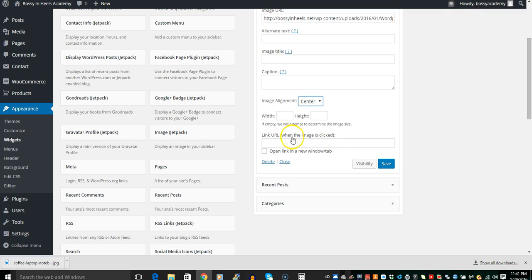Then it says link URL when the image is clicked, and I don't have a page set up yet, but I probably will name it something simple. And since it's going to be on the same page sub website, I don't need to open a new tab. So let's save it and see what it looks like.